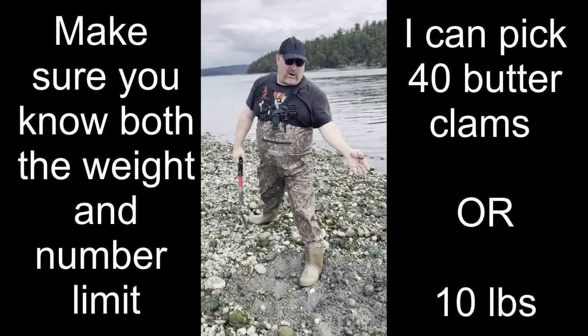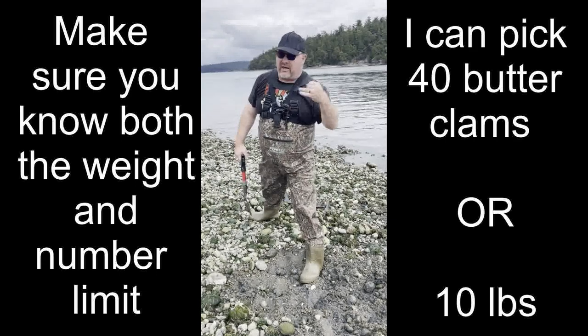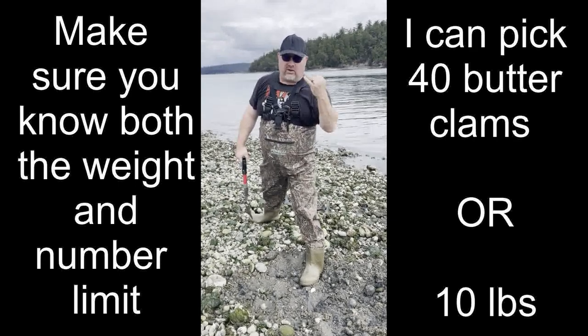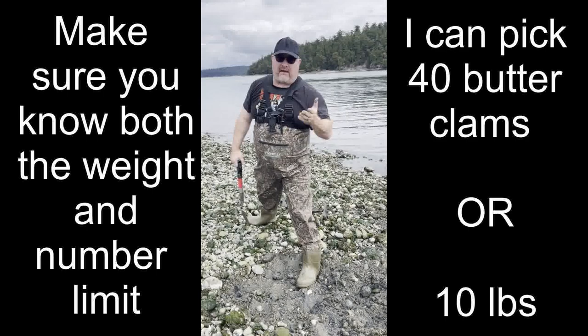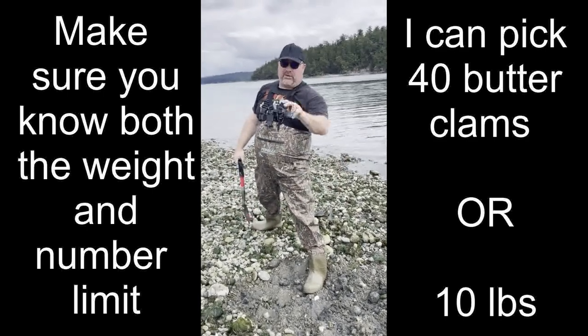So it's going to be exposed. You have it just drying up in the sun. You have seagulls picking it apart. So legally, if you dig a clam, you have to keep it. Okay, I'm almost done with this hole. So that was step two, get your hole.